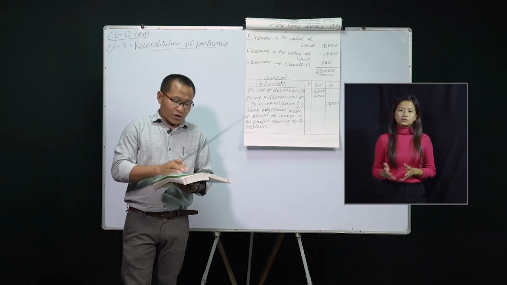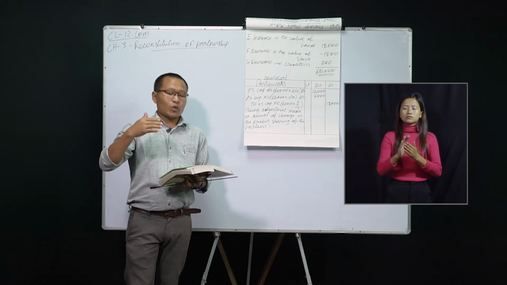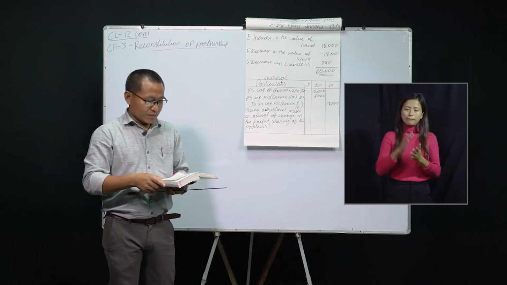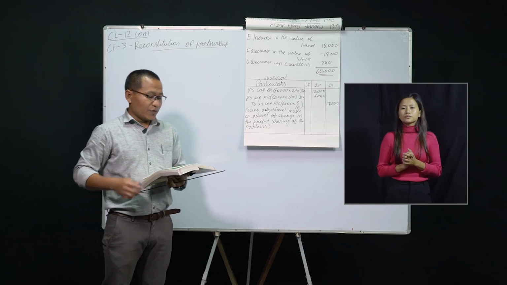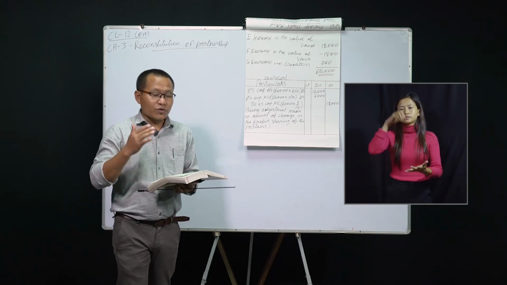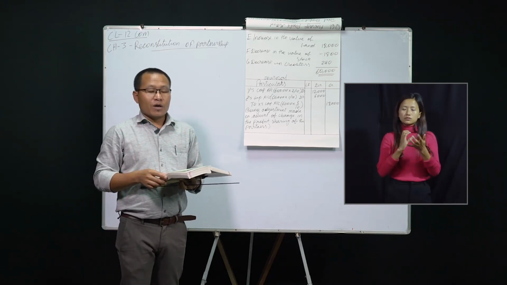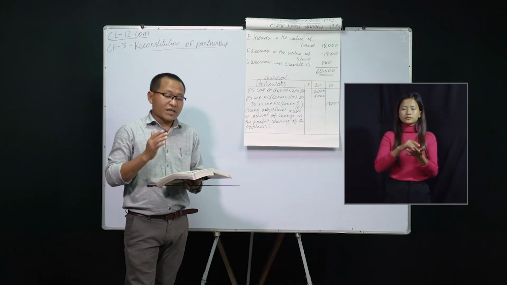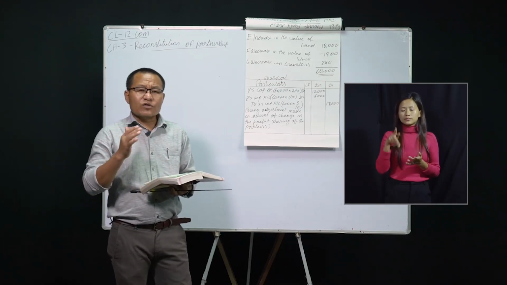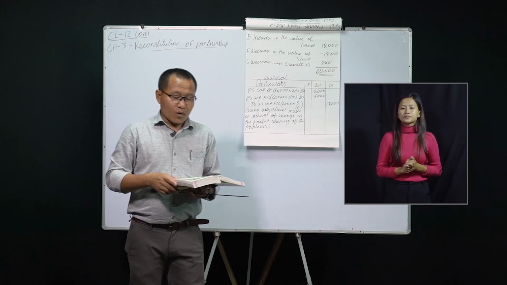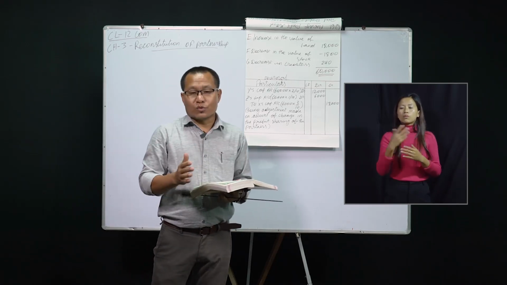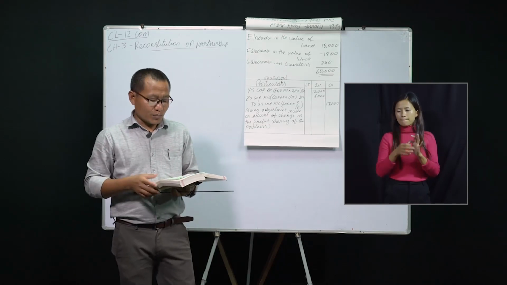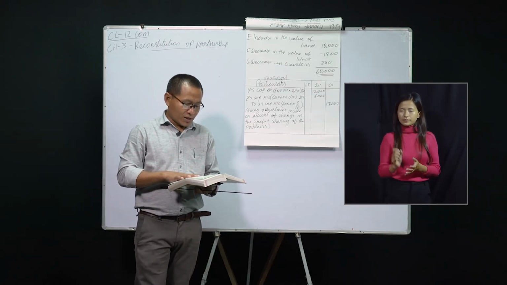So to come to an end of this chapter, let us recall the things that we have learned. In this chapter, that is chapter 3, we have learned how the reconstitution takes place, and why it is important. When the reconstitution takes place, what are all partners supposed to do and what is the new partner supposed to do? That we have already discussed.